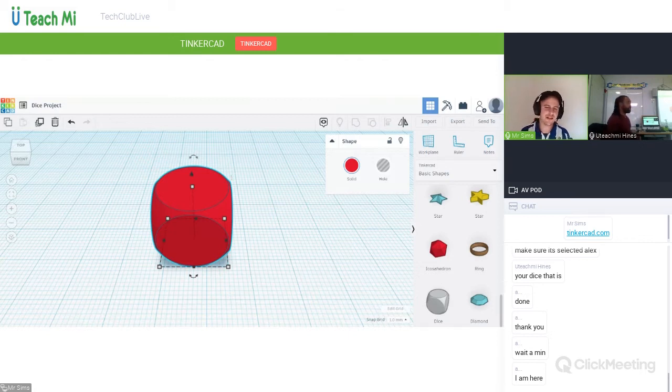So I want you guys to pick a subject and write down 6 words that are going to go on your dice, which is related to that subject. So I've picked cats, or big cats, let's say, and they're going to be my 6 sides. So if you guys could do something similar, that would be amazing. It doesn't have to be animals, it can be any subject. So I'm going to give you all 5 minutes to get that done.